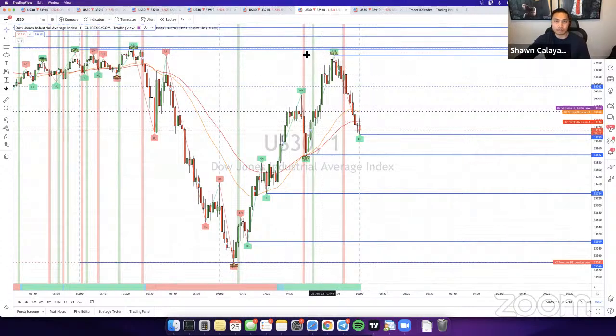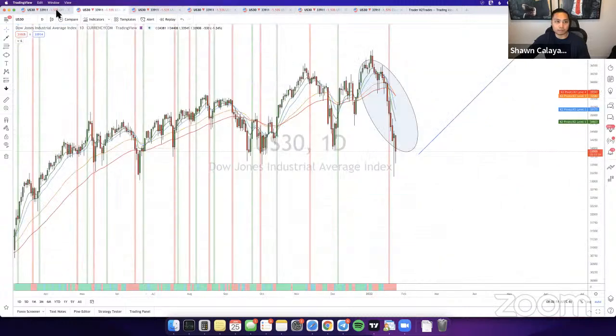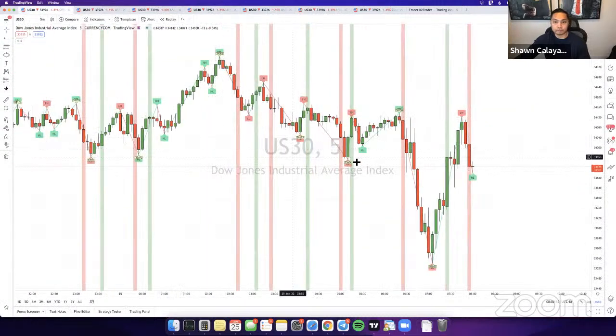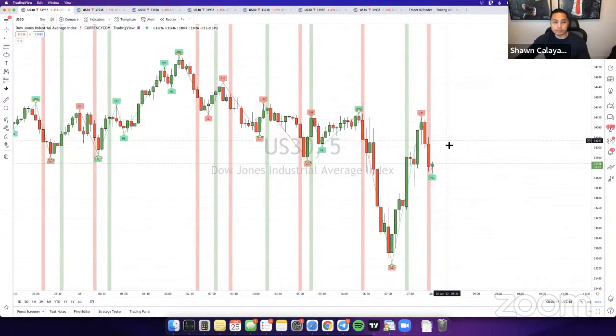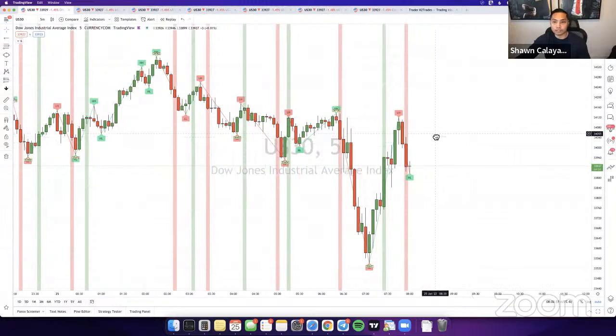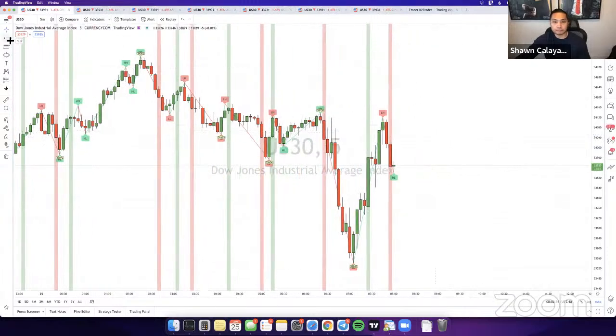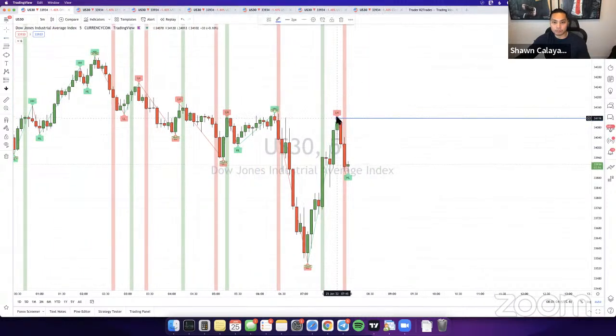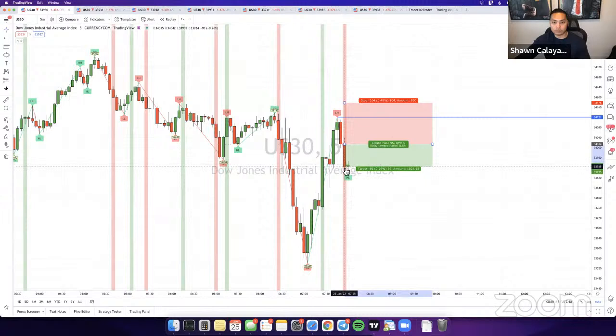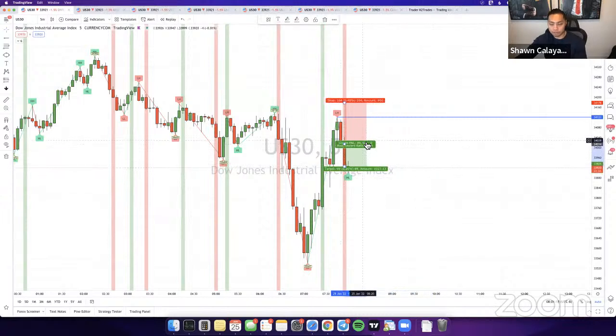So I'm probably going to try to play around with this 5 minute to see what Deswell has been applying. But from what I see here, it kind of looks like this is another version of a variation. Basically, what I can see here is if you get a high and you have a pending sell too. So I think this is what I'm starting to notice here. If you get a high, it's a green candle followed by a red candle. I don't think it matters how strong the candle is, but if there's no pending sell, or if there's a pending sell, you can take it and then it pushes pretty heavily in that direction.